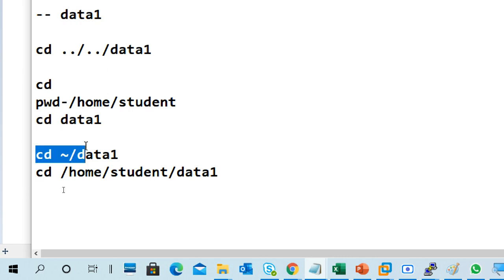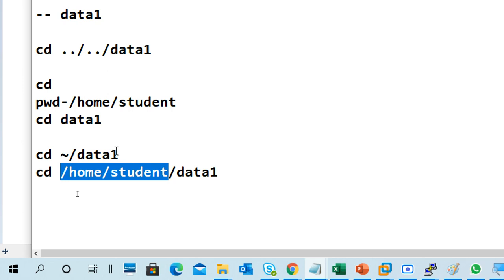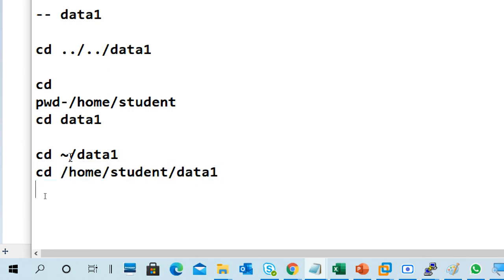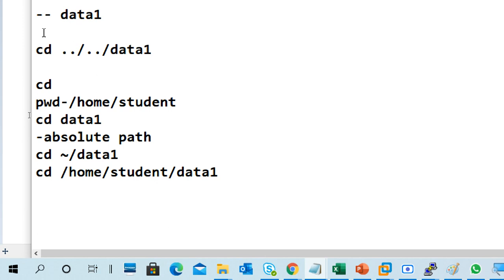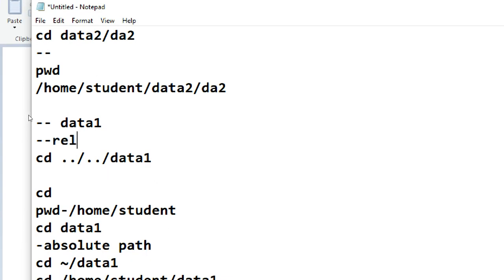Okay, this is relative, not this one. This just goes to the home directory. Tilde means home directory, meaning /home/students, then data1, or you can mention like this. So this is an absolute path, and this is called a relative path.